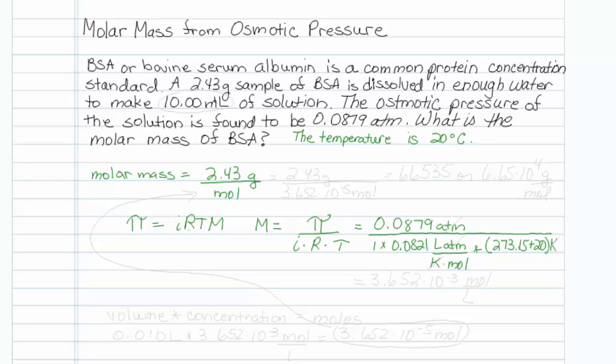When you punch that into your calculator, you will discover that the value that comes out is 3.652 times 10 to the minus 3. And the units, well, atmospheres cancel out, kelvins cancel out. And we have liters on the bottom, and 1 over 1 over a mole gives us moles on top. So that's units of molarity, that's useful, that's moles per liter.